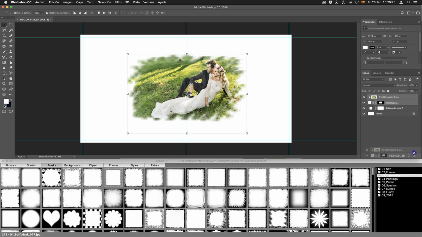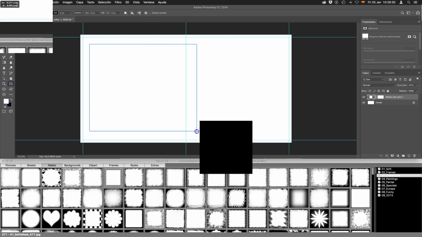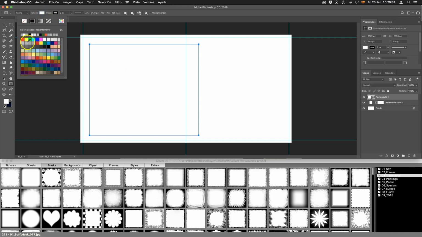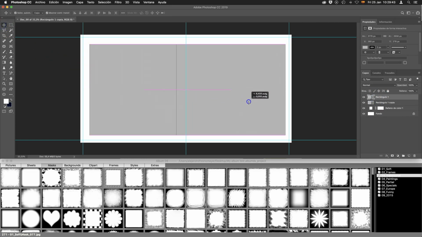Let's remove this image and let's start creating two layers, two shape layers overlapped. This is the first one and the second. Okay. One at left and one at right, overlapping.